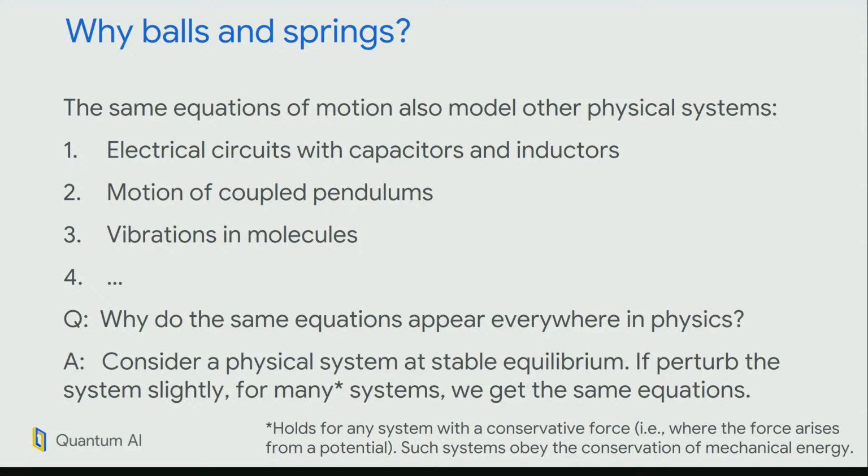So it's a general phenomenon. If you have a system in stable equilibrium and you poke everything in the system a little bit, it tries to come back if it's stable. And that means if you write down the equations of motion to some approximation, so perturbatively, you will basically get the same equations of motion. This is why these equations come up over and over again, and they're called coupled harmonic oscillators. So if you've seen this come up, it's not a coincidence. There's a deeper reason, and this is why it's interesting. But if you don't care about the motivation, it doesn't matter. You can just focus on the system of balls and springs.